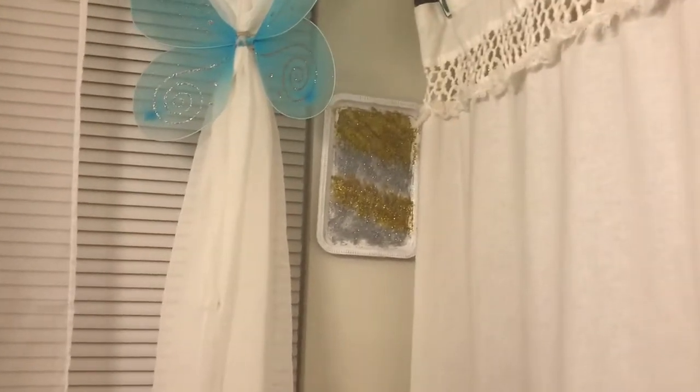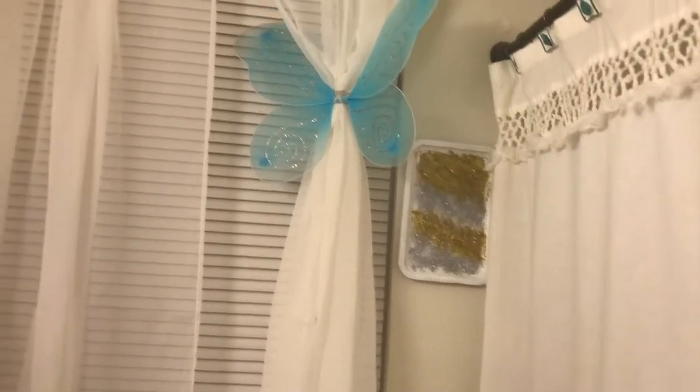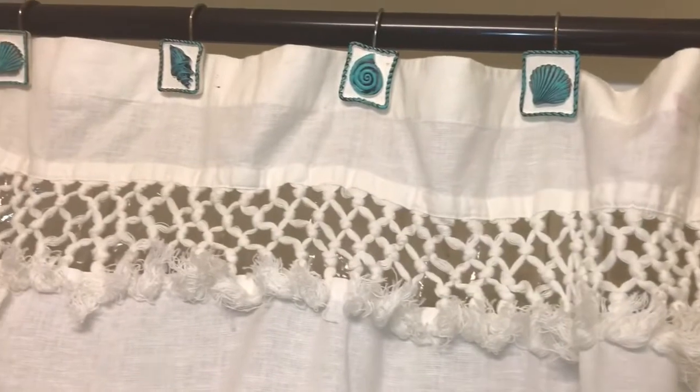On the wall up there is a glitter picture that I just did, and I DIY'd it. I do have a video if you want to check that out. I did put a butterfly on one of my curtains, so that's what it looks like there. All right, and then right here, I just have like shells. If you could see those shelves and things for my curtains.